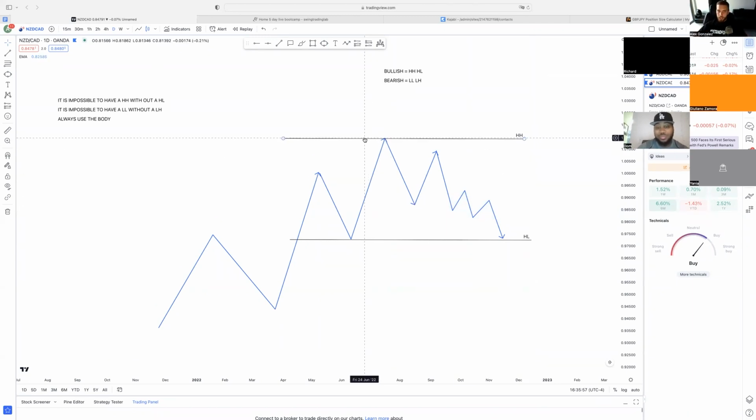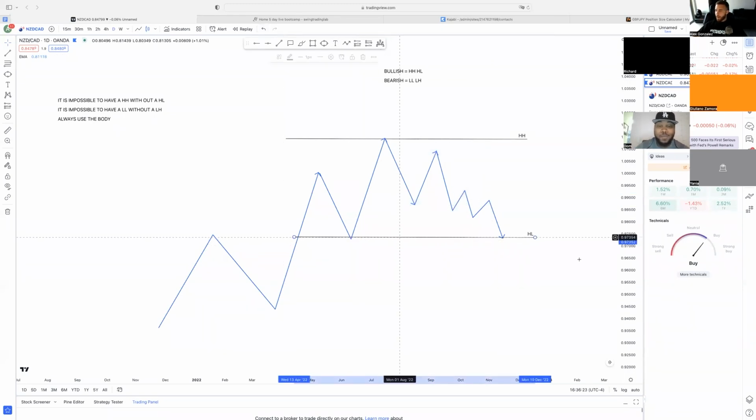So this market structure is still bullish because we haven't broken the higher low. Every single one of these points right here, as long as it doesn't break above or under, is simply market structure. This is not a lower high or a lower low, none of that stuff. Because if you're saying that that is a lower low, that means you're going to move this up and count it as a lower low. No, right? You can't do that. It still hasn't broken it.